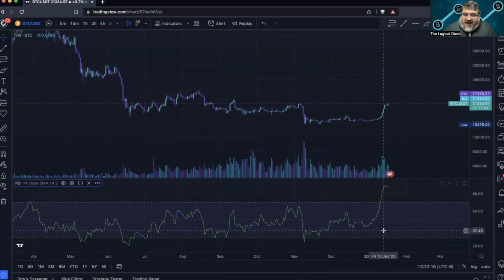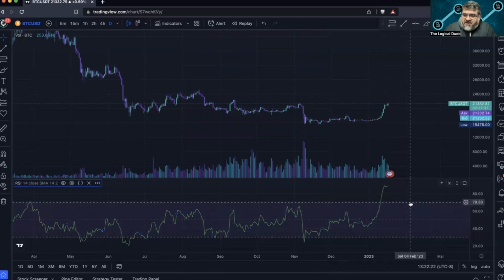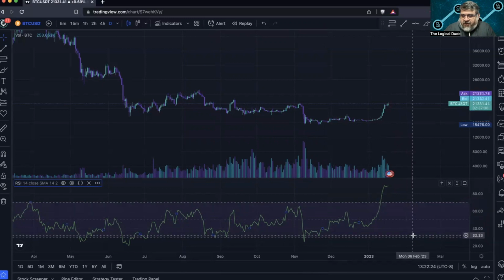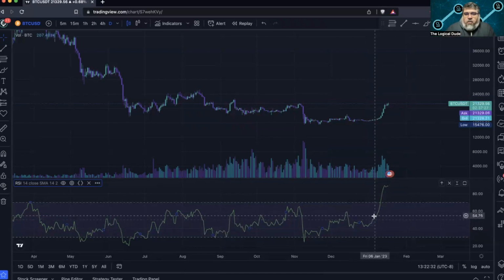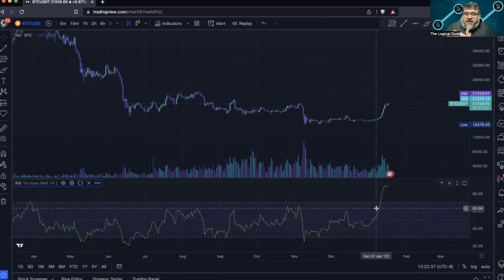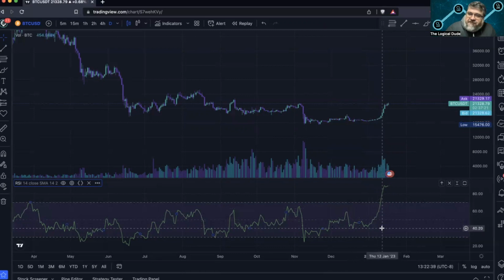So the RSI here, you're going to see, has this fair value range between 70, because you see this line up here is around 70, and then you've got this one at 30. The 50 line, which cuts the RSI value in half, will generally indicate whether the asset is in a bullish trend or has bullish momentum. And if it's below 50, it's generally bearish momentum.